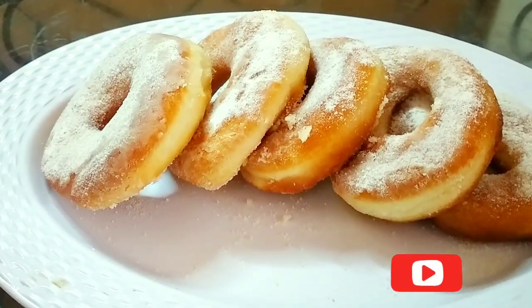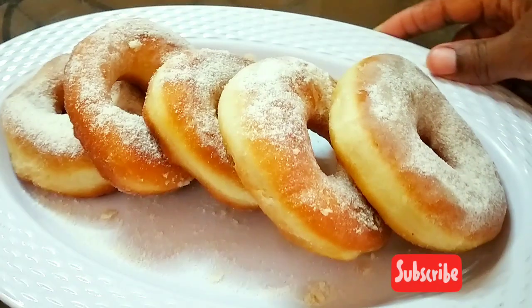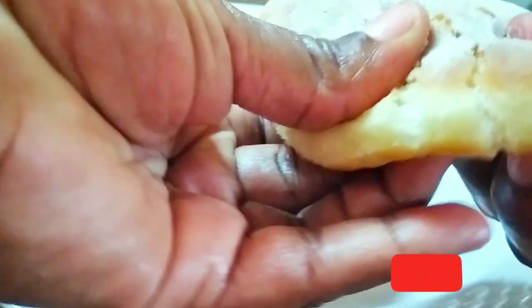So today I want to show you how I make these soft sugar donuts. This is my second time making it, and as you know guys, I'm not a professional, but I want to share this recipe with you guys. So please don't bash me guys. Remember, practice becomes perfect. So that's what I am doing.